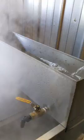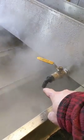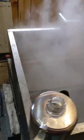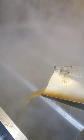So right now we've still got our raw sap coming in. It's flowing in at the same rate as this. Our raw sap heats up and begins to boil, and as it makes its way through to the other side, you can see the color. Here, I'll pull some out so you can see. It's pretty much syrup over here, or darn close.